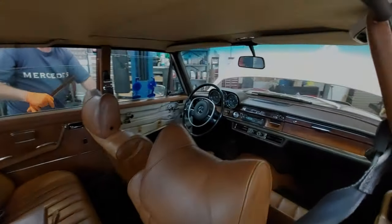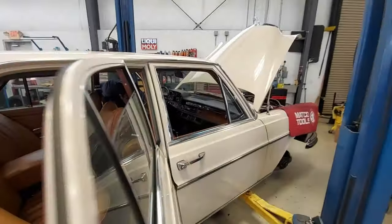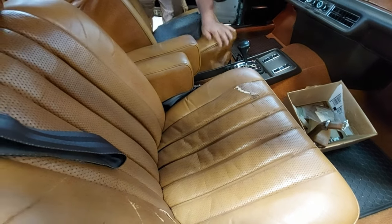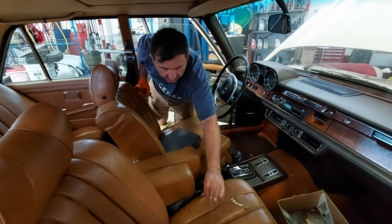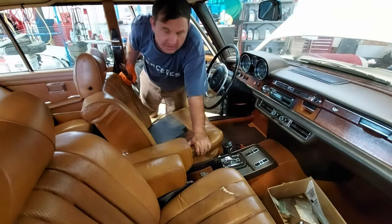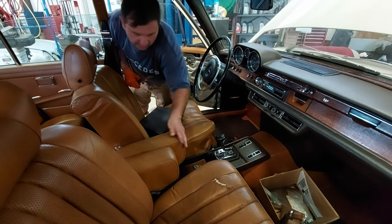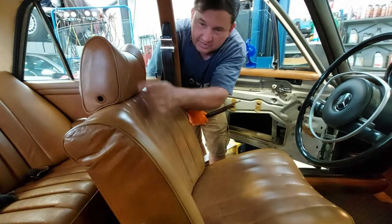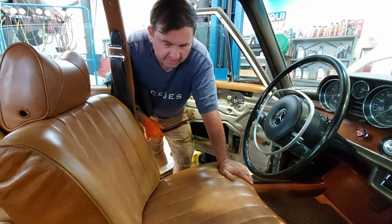The passenger seat shows a little bit of normal wear — one pleat is torn a little bit but not too bad overall. You could buy leather and replace just that section to keep it original since the center part is in good shape. The armrests are original and show a little wear but are overall in great shape. The driver's seat has been redone but in vinyl, not leather. The headrest is the original leather — you can see the difference. It will need to be reupholstered with original leather, which you can get from several companies in California online.